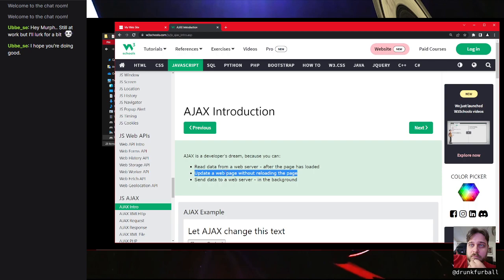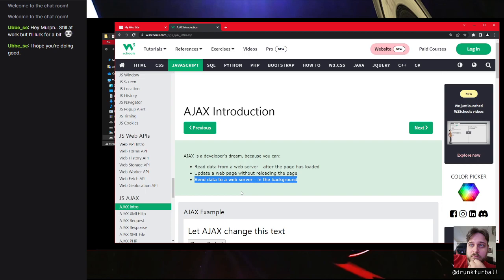Now, it can also send data to a web server in the background. We're not going to talk about that until we get to back-end development, because there's no point in talking about that until you get to back-end development, which is why we're not talking about forms. Because again, until you can do something with that information, what's the point?